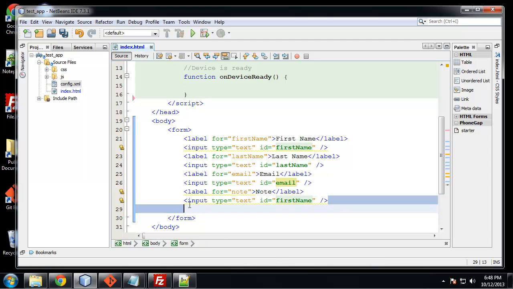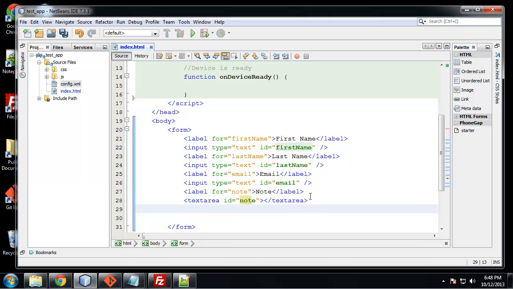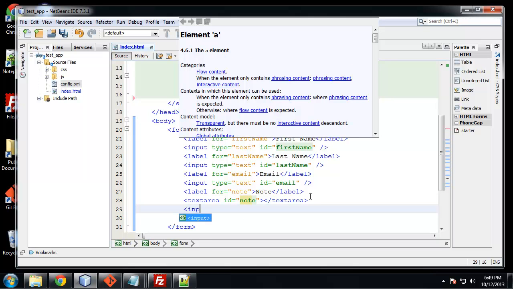Actually, the note is going to be a text area. Let's see, text area. We're going to give it an ID of note. Alright, so now we want a button.